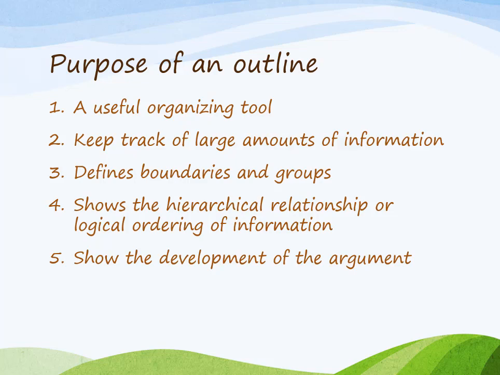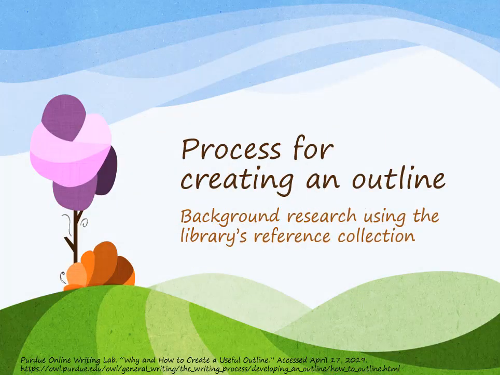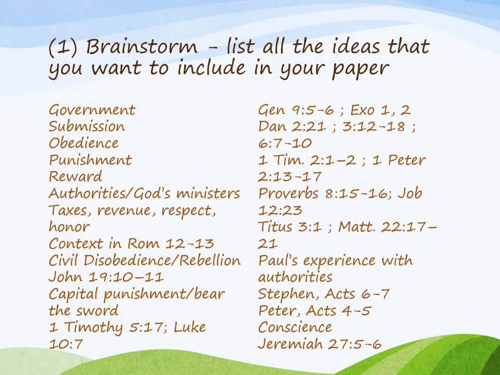Because fifth, a good outline will show the development of the argument. An outline is not a static document. It develops and evolves during the course of the researching and writing of the paper. But before you can create a preliminary outline, you need to do some background research using the library's reference collection.